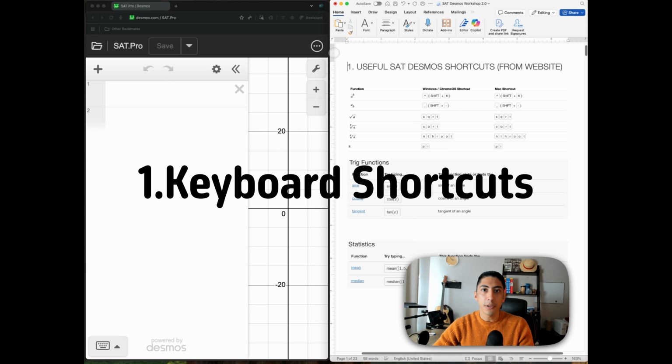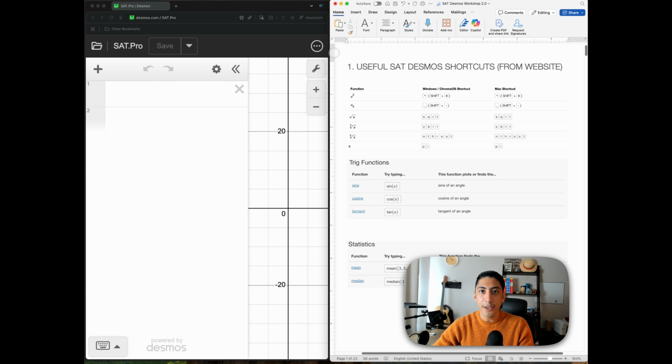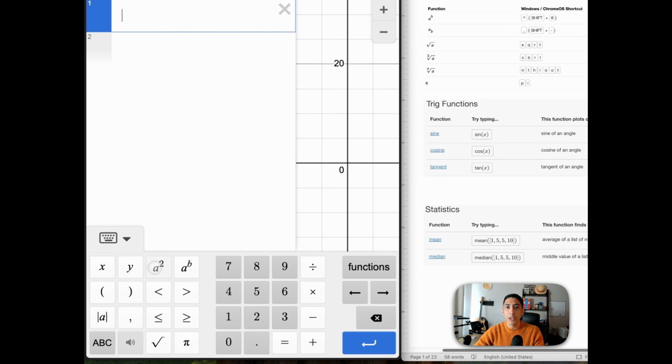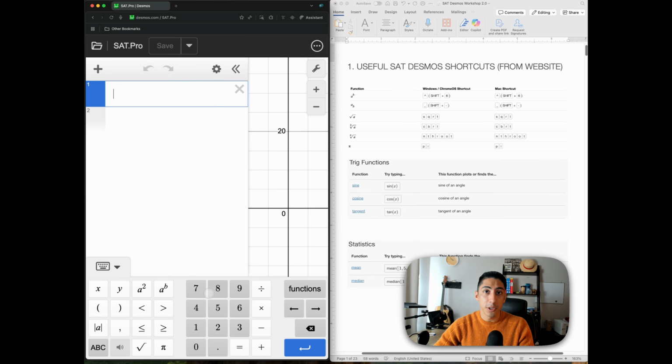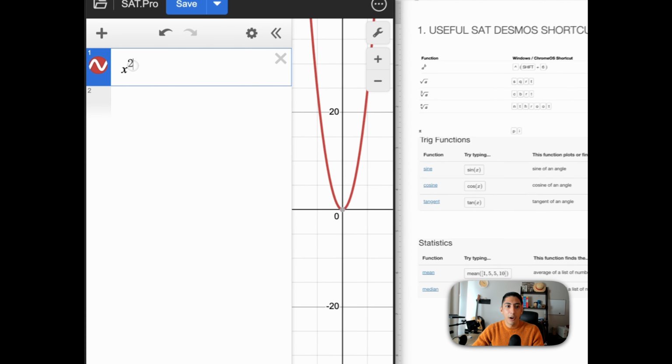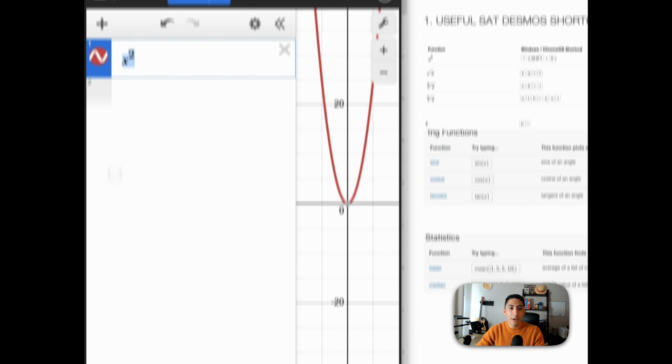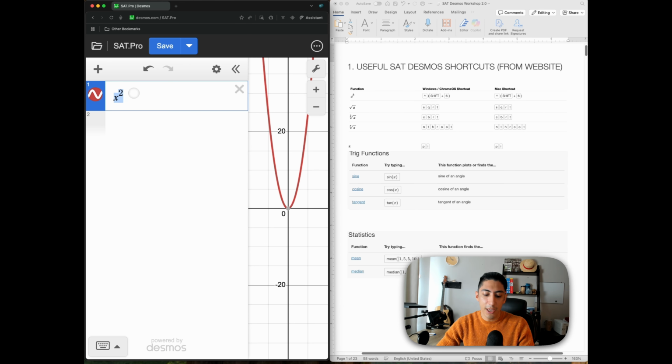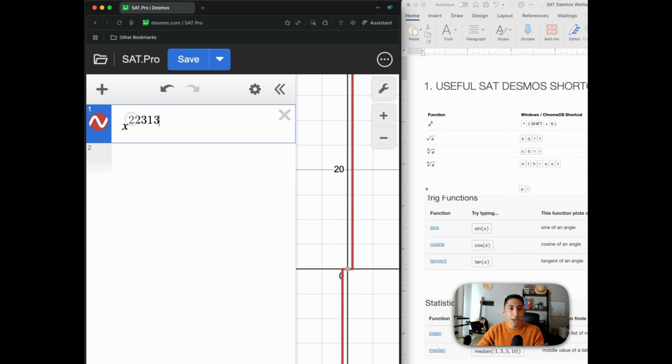Number 1, here are some basic shortcuts to use, and it will help you to be way faster on the calculator, so you don't have to be using the number pad right here to be clicking on different things. You'll be able to just type it on your keyboard and see it immediately. So here's the one I use all the time. If I put x squared on my calculator, I can either type it in here, or I could simply press X and then press Shift, hold it, and then press 6, and it'll allow me to put an exponent. I can put whatever I want up there.